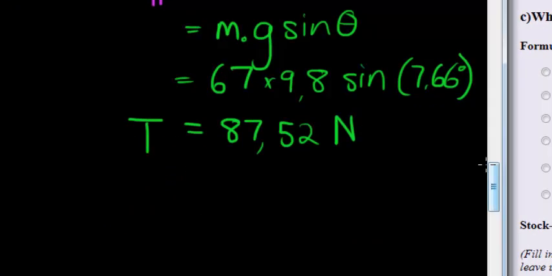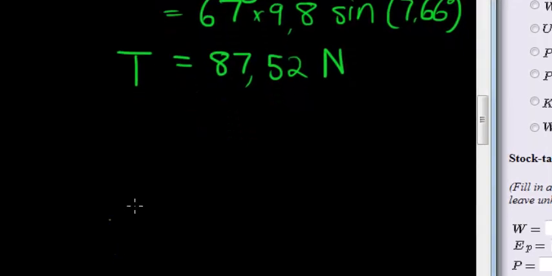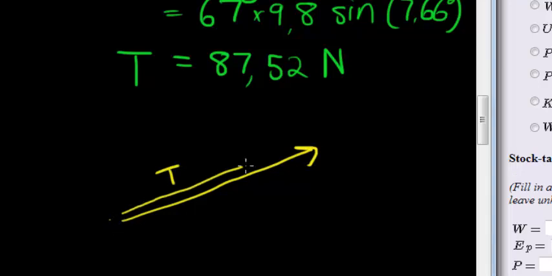What is the work done by Casey? Now that we know the applied force that he's applying, if we draw our sketch, we know that he's applying a force T, and the force he's applying T is in the same direction as his friend is moving. So the applied force is this 87.52, and the direction he's moving in is in the same direction.